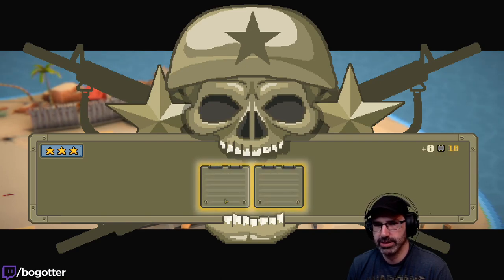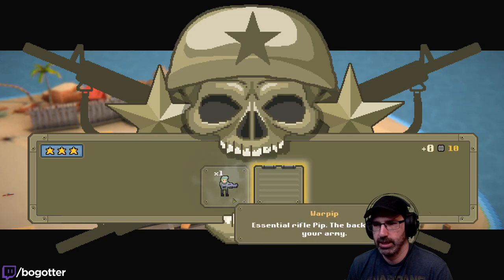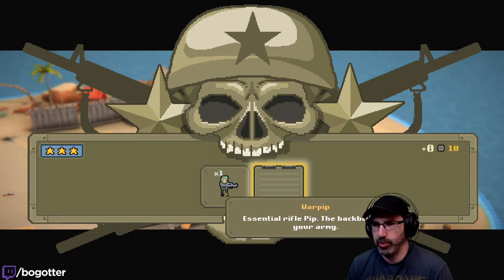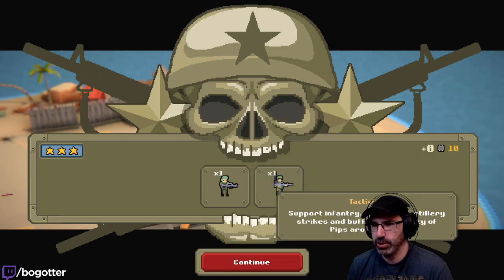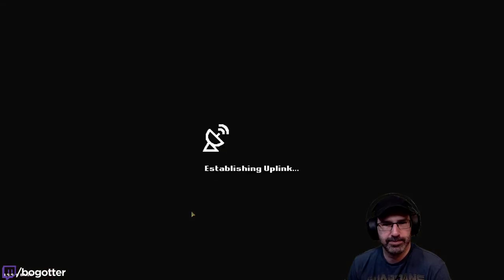We get new units. Essential rifle pip, the backbone of your army. And we got a tactician. Support infantry calls down artillery strikes and buffs the accuracy of pips around them. Okay.